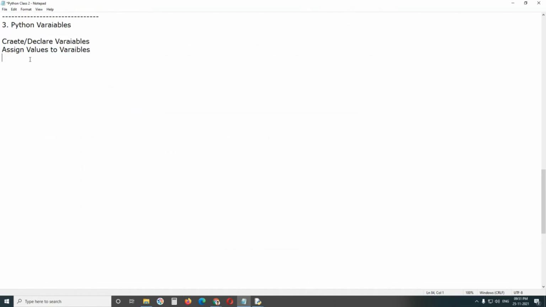Any idea? We have two types of value assignment to variables in computer programming, not only in Python.